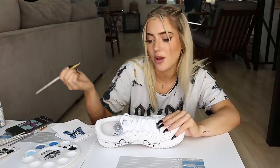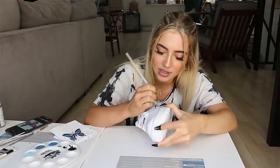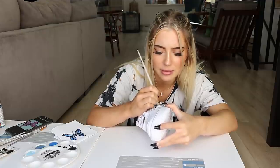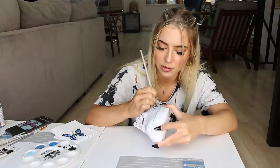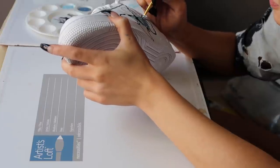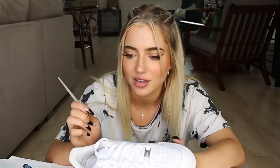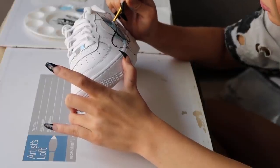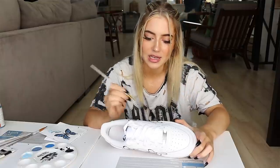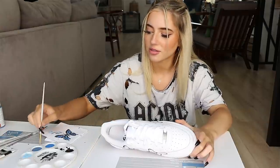This is so fun, but this takes a lot of patience and concentration and carefulness. Kudos to the people that actually do this and make a business out of it, because every day would just not be good for my mental health. Next up, we're going for the mid-blue, so we're going to try to ombre this the best we can. I can't believe I have six more butterflies to do after this one. It's really hard with these creases. The scheme I have figured out is to brush off the excess paint to blend it with the lighter blue, and then kind of wait until it dries to bring it up more. That's my little scheme.